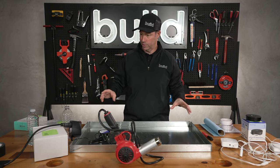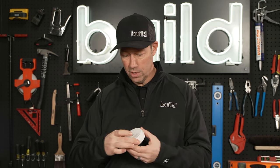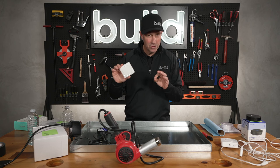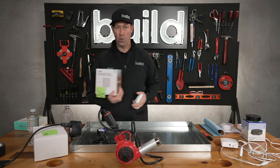Let's summarize the test. 80 bucks — the Water Watcher by Stack. I would totally do it. I honestly also really like this $11 model. As a builder, I should put lithium batteries in and slide this underneath all the appliances in my clients' houses. With lithium batteries I'd probably get five years of service out of a little guy like this. You need a fair amount of water, but how cool would it be if people got alerted pretty quickly all for an $11 device? That being said, I do really like the cord and the wifi — maybe not as fast as I'd like. Maybe Resideo can come out with a model that has a more instantaneous response. For 80 bucks — leak and freeze detector with wifi — this is money.